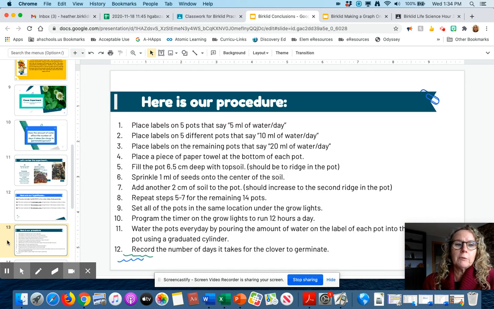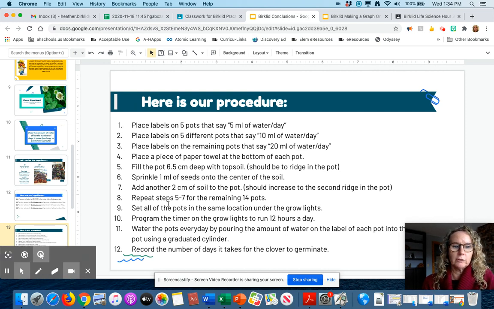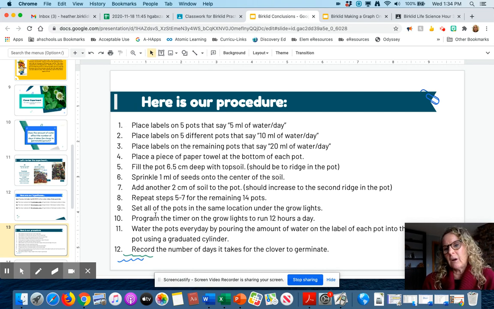So here we came up with our procedure and we laid out each of the steps. We used, again, remember we need our 4 rules: numbered steps, short, easy to follow steps, start with an action word, and include amounts and details. And you can see that in here we did a pretty good job of that. You're always going to make mistakes when you talk about making procedures, so we can always add stuff in at the end if we realize it.